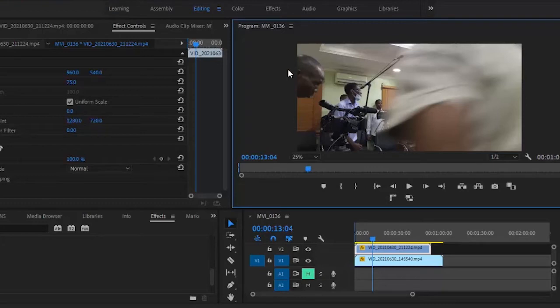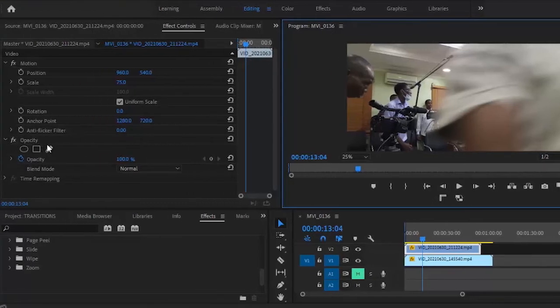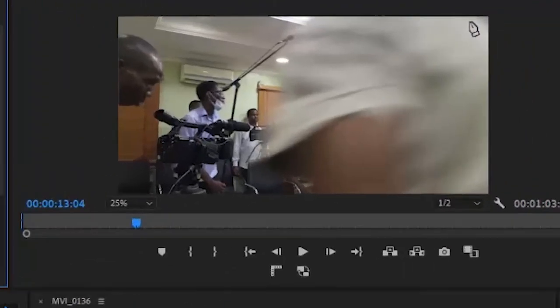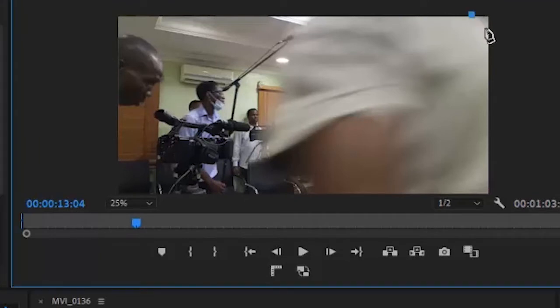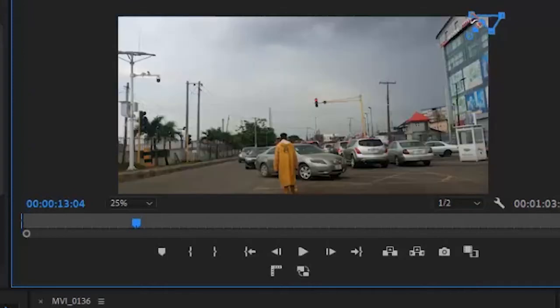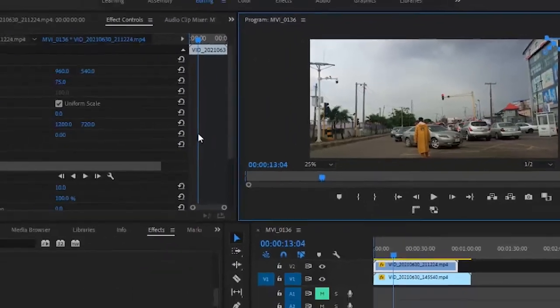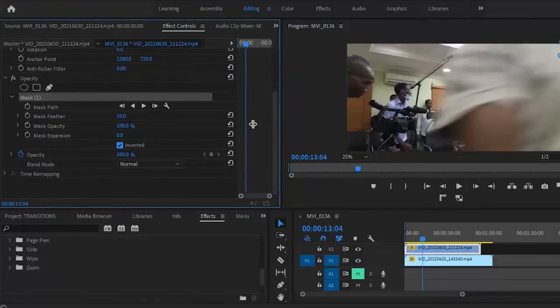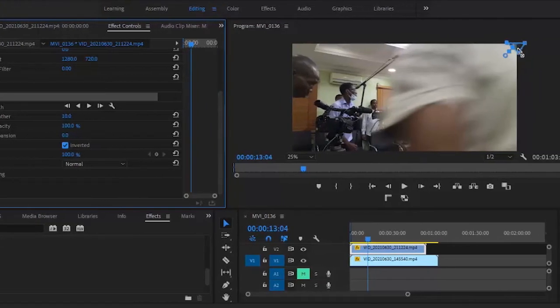So the next thing you want to do is to come over here to the opacity section and select this free draw bezier tool over here. Once you have selected this, you want to come right here to the beginning and then select the areas of the frame anywhere outside me walking past the screen over here. So you just trace it out. And then when you trace it out, you will notice that this entire side of the frame has become transparent. But this is not the area we want to be transparent. So you scroll down here and select this inverted box here. Once you check this inverted box, you will notice that it is this other section here that is now transparent.